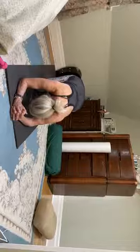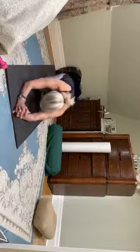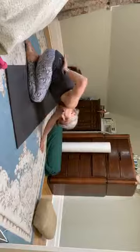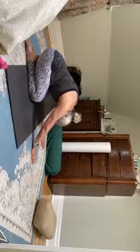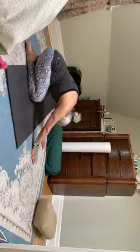And then go. So now you're going to go back until your ribs are resting on your thigh. So now the lumbar is blocked. It can't move. From here, your arms are forward. You're going to try to round your thoracic and then extend your thoracic. Round and extend. Round. Extend. Do a couple more.